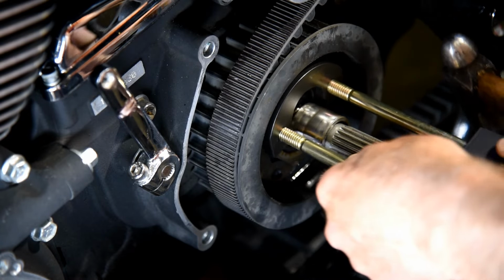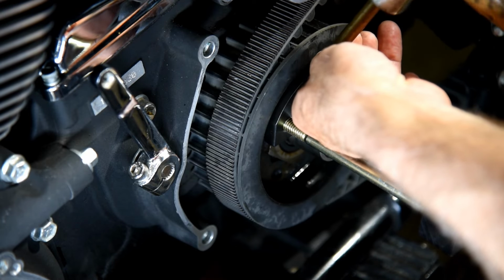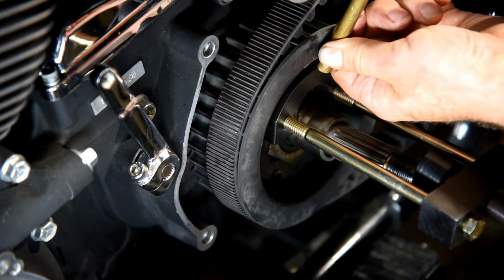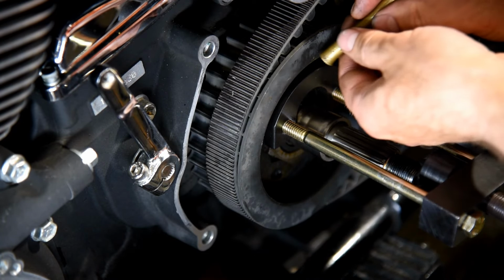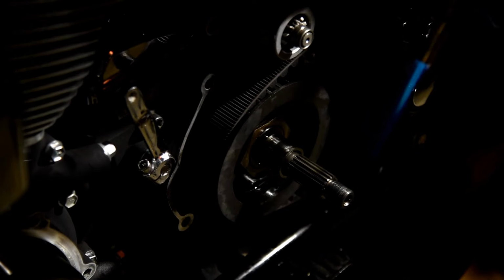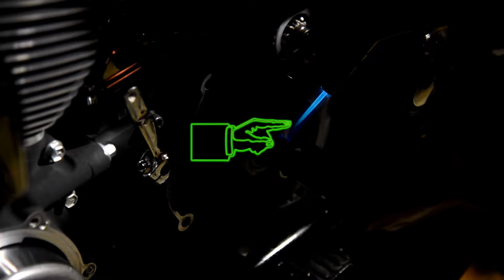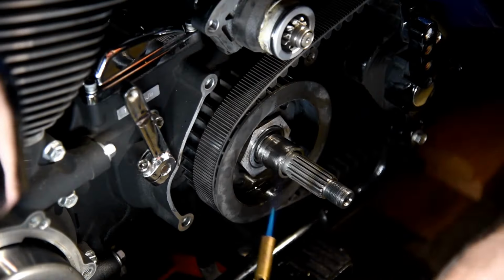Another way. Tap it on. Can't move it enough to where that's center. Just want to slide the rest of it. I dislike using heat. The hottest part of the flame is this very tip here, and that's where we want it. We only want heat in the race. We do not want heat in the shaft.